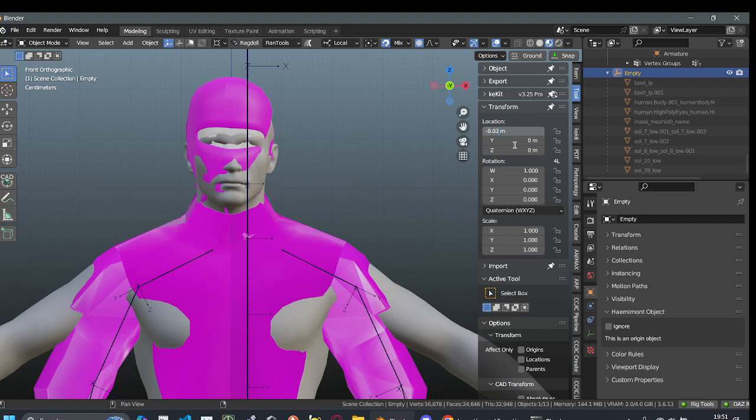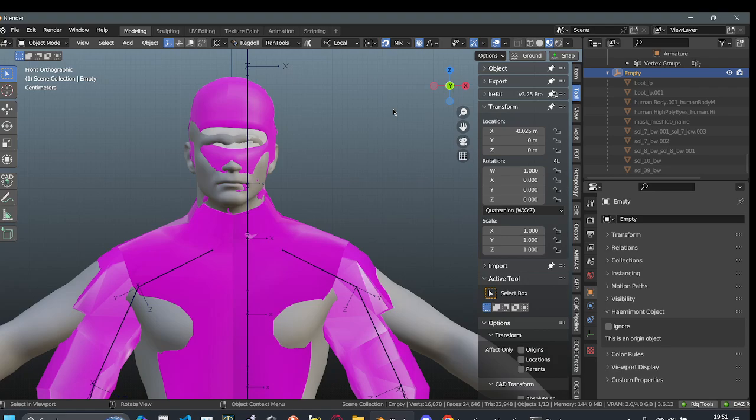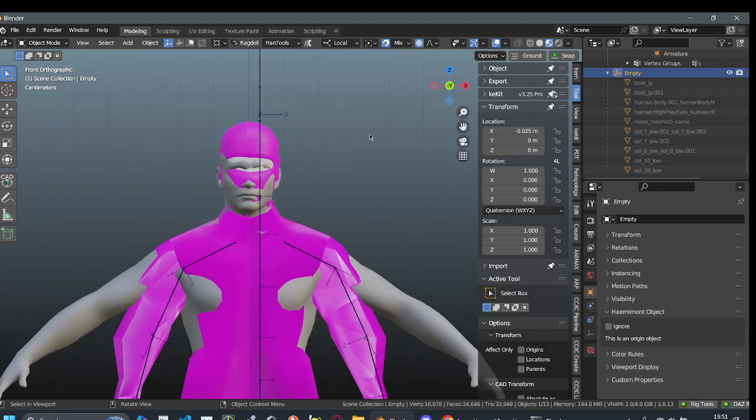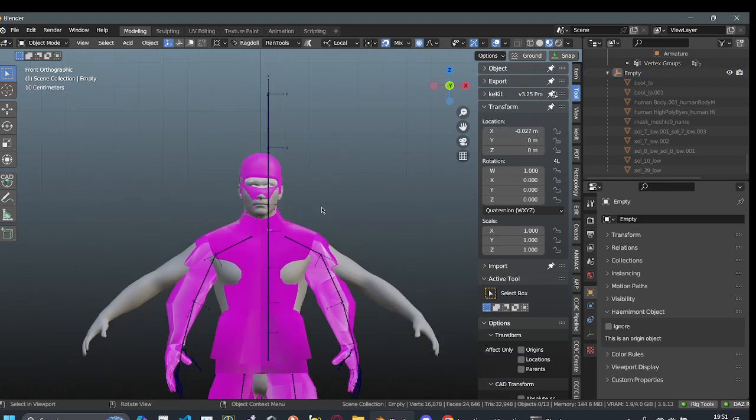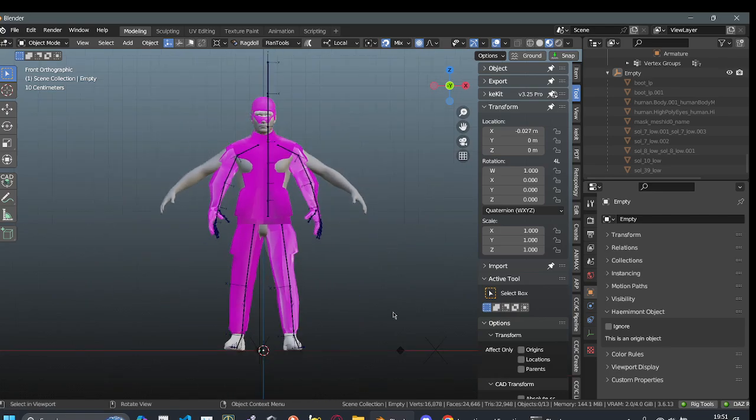So might be 2.5. Yeah, this is almost good. A little bit more. Okay, this is good. So now we are in the center.